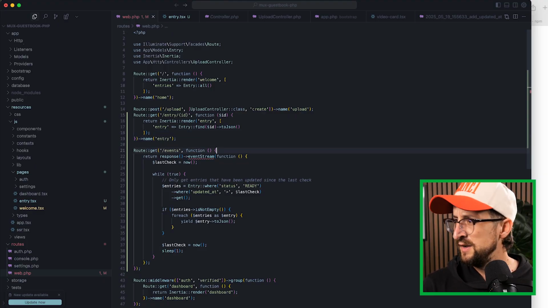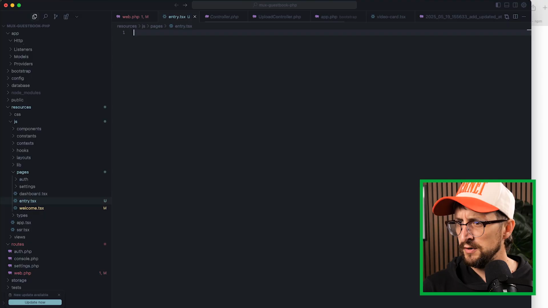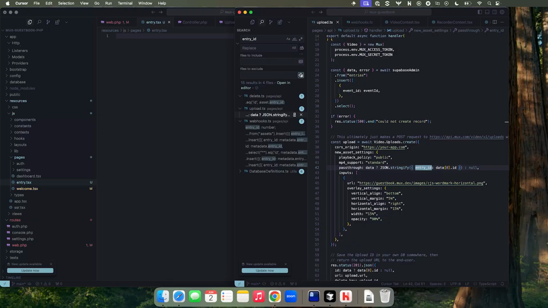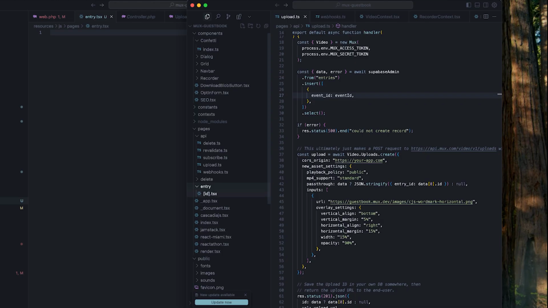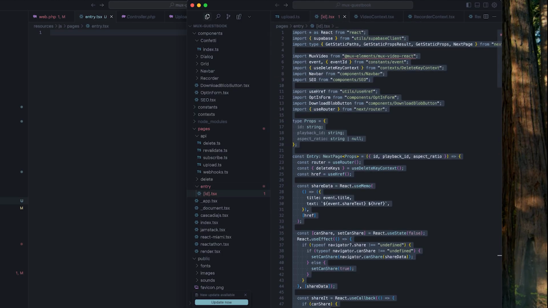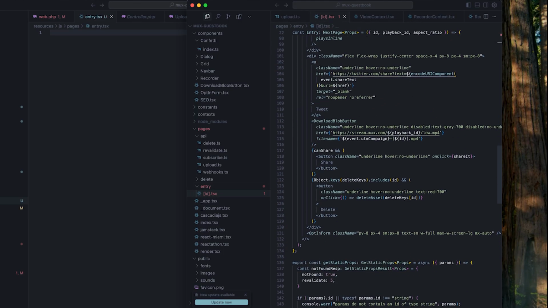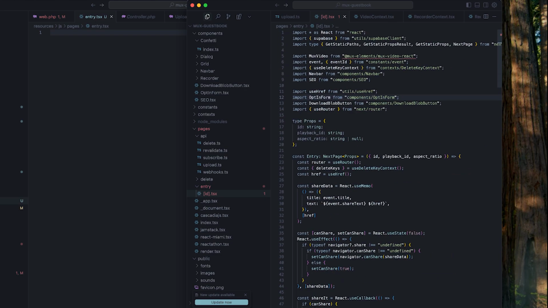I'll hit save. And then I'm going to also go to our entry.tsx, and I just want to copy the page as it existed in the previous application. So let me get that loaded up. Over here in the Next.js application, we'll go to entry id.tsx, and there are some changes that we're going to need to make to this, including our updated import for our updated library. And this is still relying on some Supabase utilities, which we do not need anymore. So I will get this cleaned up and remove some of the Next.js stuff.